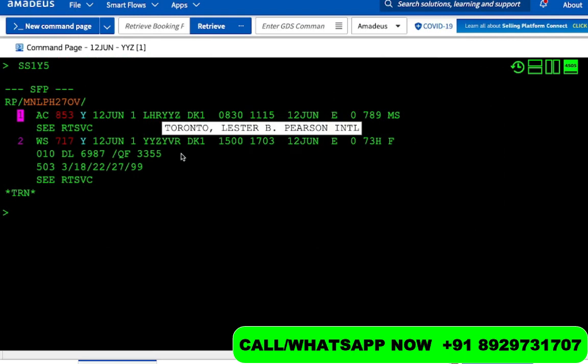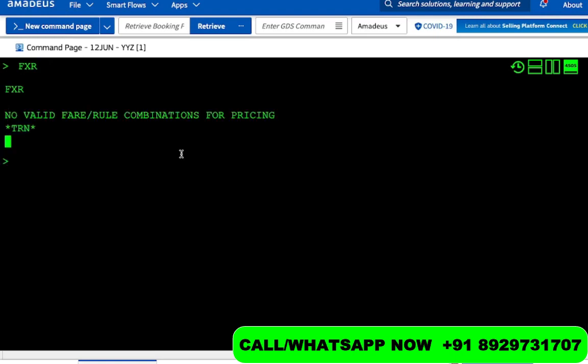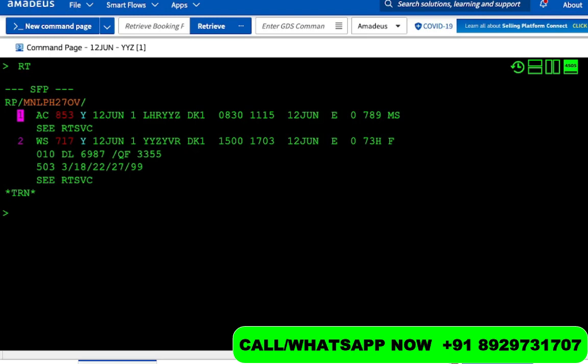What I'm trying to show you here is, when you have two different airlines with you, how do you price them? So the answer would be, all right, no problem. We have learned the command of FXR. This is how we price. But sometimes when you combine two different airlines, you combine two different fare bases, you would not be able to price them together. And let's say the passenger says, I want exactly these flights because my friend is traveling on this, or due to any reason, if the passenger wants the same flights, then we will be stuck because we do not know anything about these.